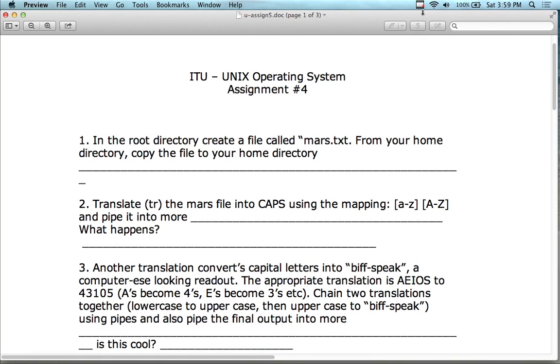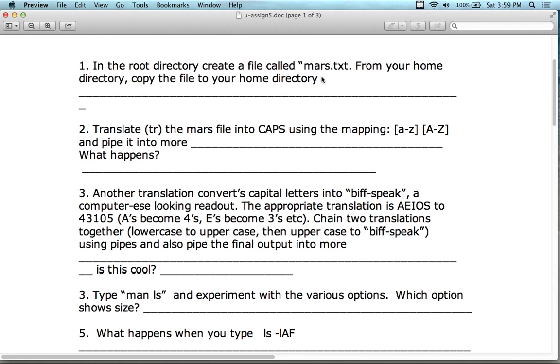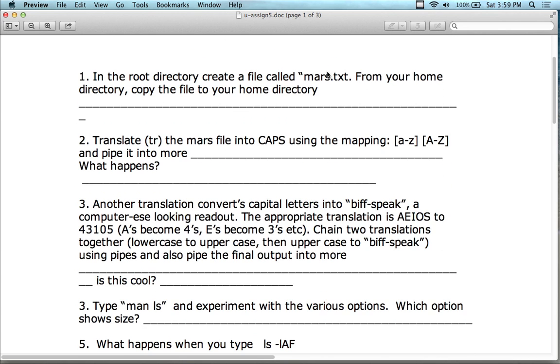So we're going over assignment number 5 that you're going to work on. What's wrong? Oh, I know, it says number 4. I mislabeled all of them. They're all labeled wrong. But this one is number 5, aka number 4. So as long as this one's different from number 3 and number 2 and number 1, it doesn't really matter which one you stick it into. But it's supposed to be labeled number 5.